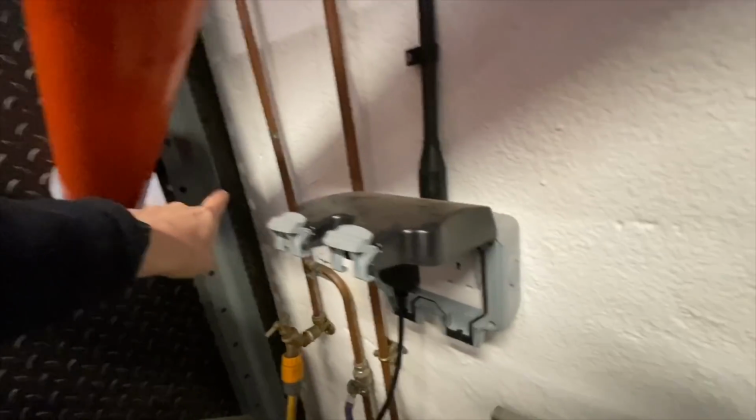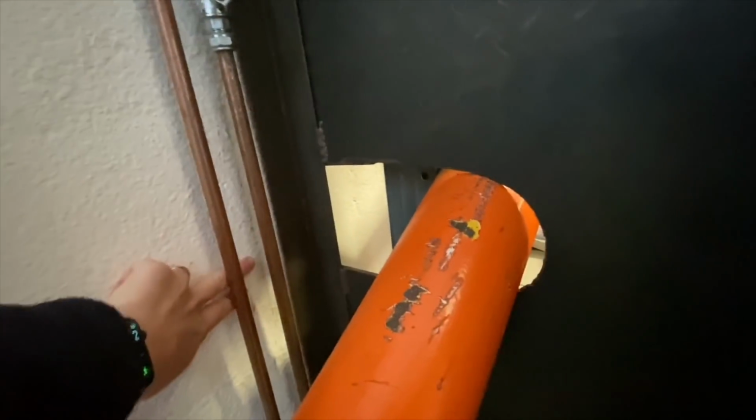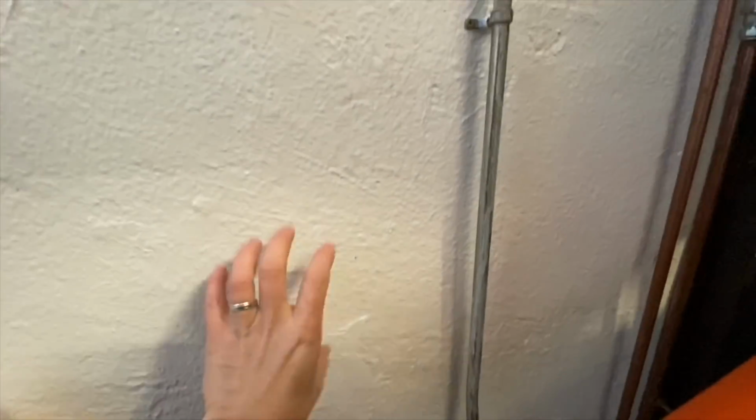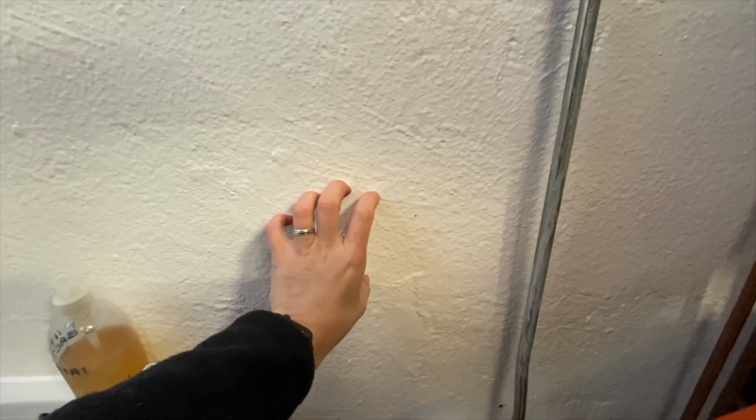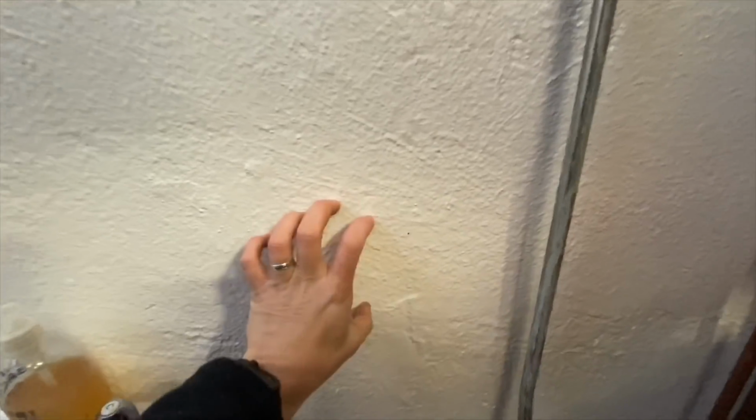run along there, through that hole, through to the other side, flexi conduit along here, maybe onto some solid conduit, run it along into a switch fuse connection unit, and then from that switch fuse connection unit up to the light with some conduit.